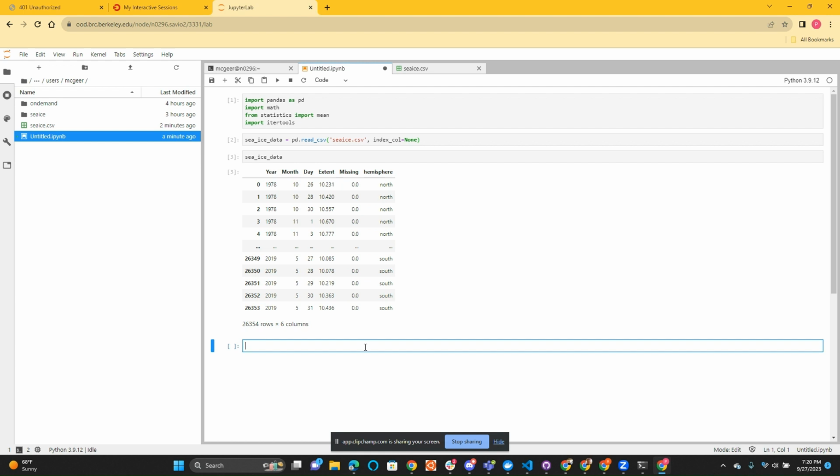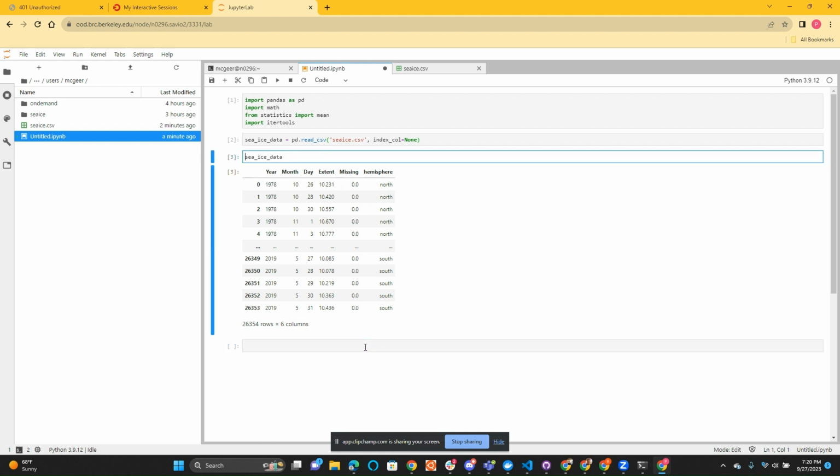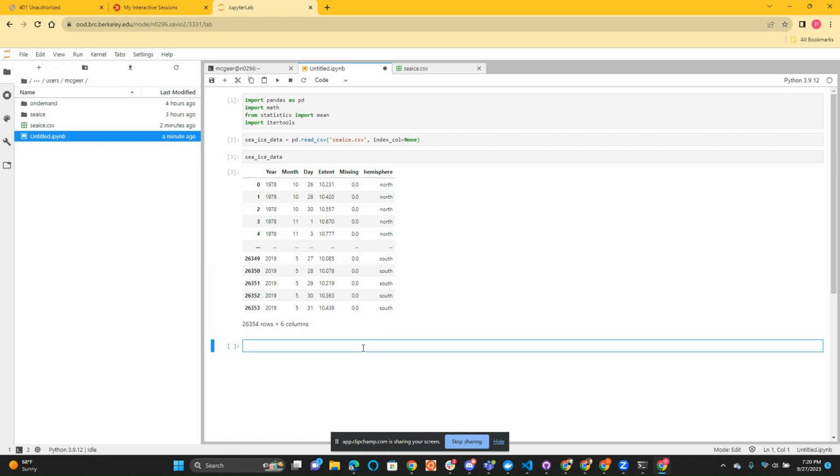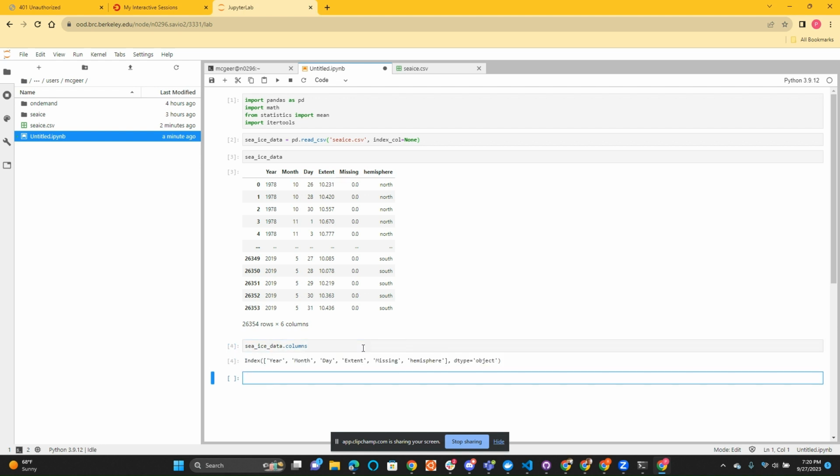Now we want to make sure that we actually have the right column names. So let's just take a look and make sure we've read those. We can do that by taking a look at the columns. And that looks right. No spaces, nothing strange there. And we also want to make sure that it read the types appropriately. We want year, month, and day to be integers, extent to be a float, missing to be a float, and we want hemisphere to be a string, or object as it's called.